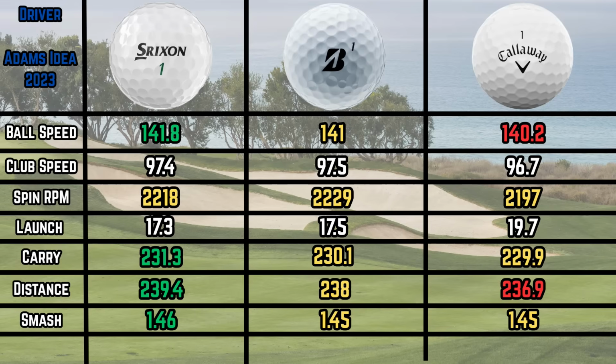When it comes to the E6 and the Callaway Supersoft, they're still battling it out blow for blow. I mean, they've just moved their fight over a little bit and let Srixon come in and join. But they're fighting it out, and the main difference I see is that the launch angle of the Supersoft is extremely high. It's actually way too high. And I don't know if you've noticed this, I don't think I mentioned it, but it was the same way with the 7-iron. It was the same way with the pitching wedge, I believe. The Supersoft does launch high.